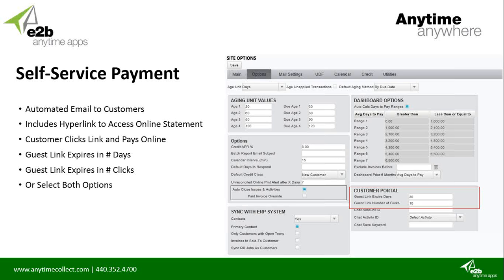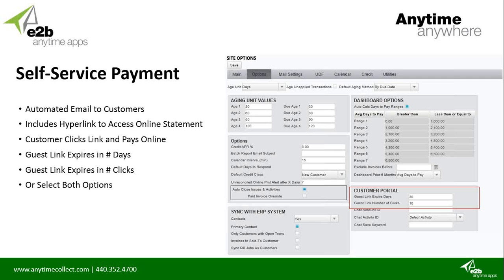You can also control how long that link to the portal is valid in respect to the number of days or the number of clicks. If they go beyond 3 days from the generation of that link, or they click it more than 3 times, it'll basically be terminated and they won't be able to get in.